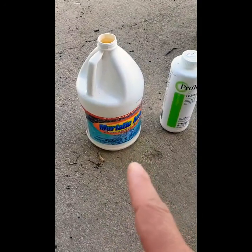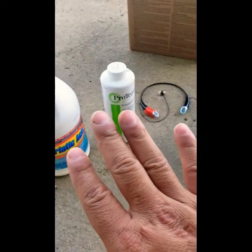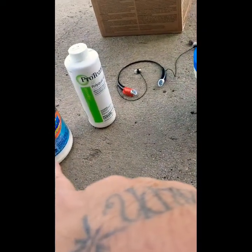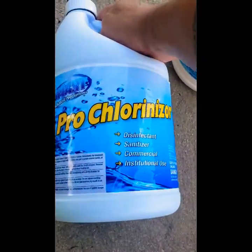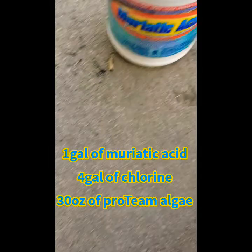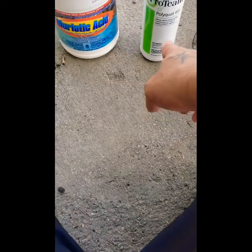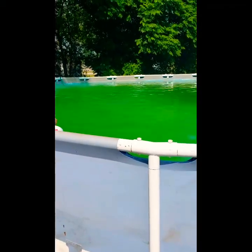We're gonna add the muriatic acid right now, and then the protein, and then the chlorine. We're gonna actually add four chlorine. Let me see the gallons. Yes, 4 gallons of chlorine and 1 gallon of muriatic acid. And then like 30, 40 ounces of the Team Pro. Now we're going to add the chlorine.